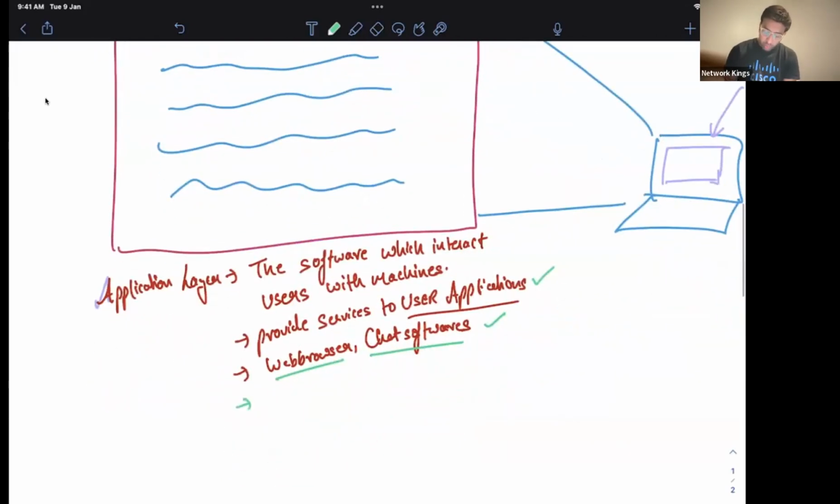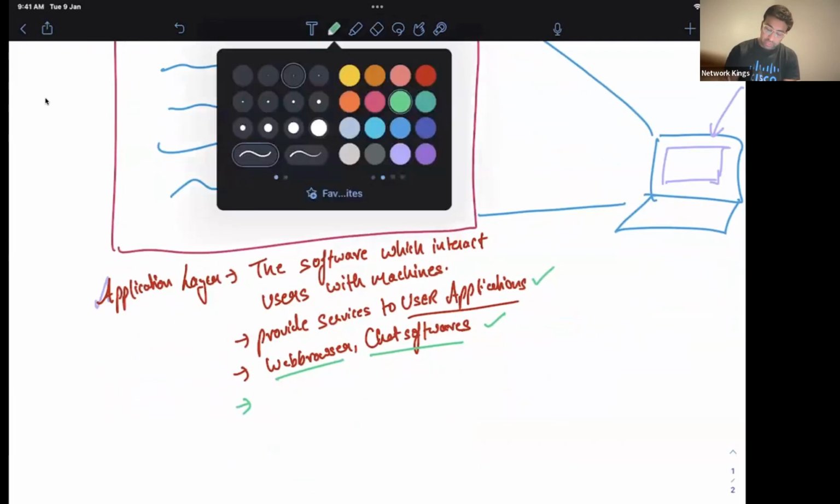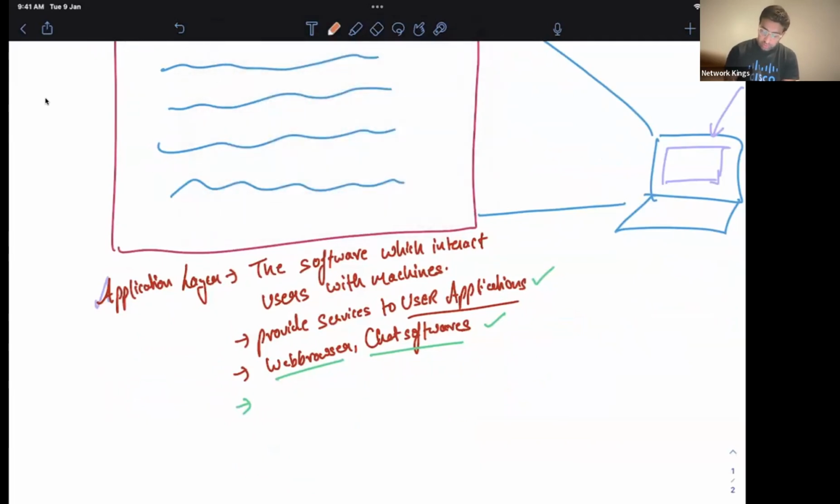There are also some protocols which we will discuss. Application layer protocols like File Transfer Protocol, FTP, work on the application layer. Then we have SMTP, which is Simple Mail Transfer Protocol.